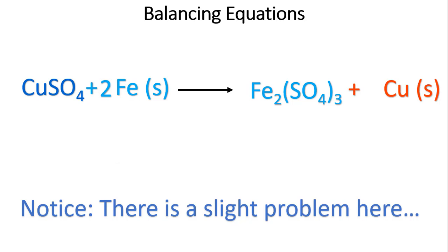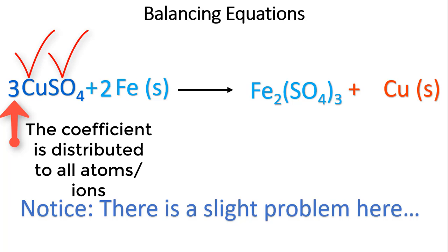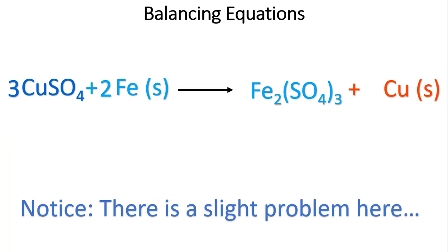If we look at the sulfate, SO4, which is in parentheses, there are three of those. And so if I want to balance that, I can put a 3 on the left side in front of copper sulfate. But now that means I have three coppers and three sulfate anions, right? Three SO4 polyatomic anions, right? And so now I need to fix that on the right side because now I have three coppers on the left and I have one copper on the right.